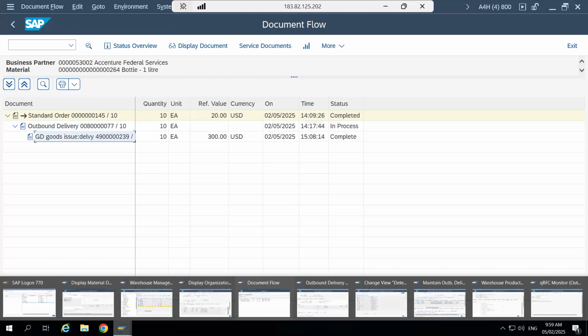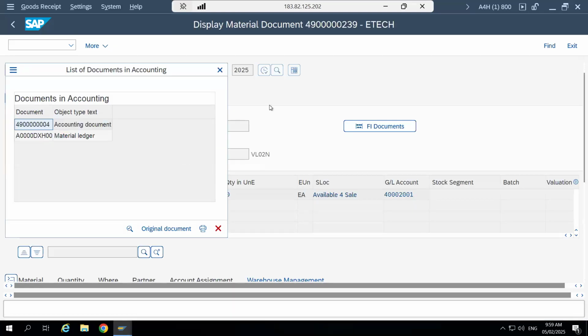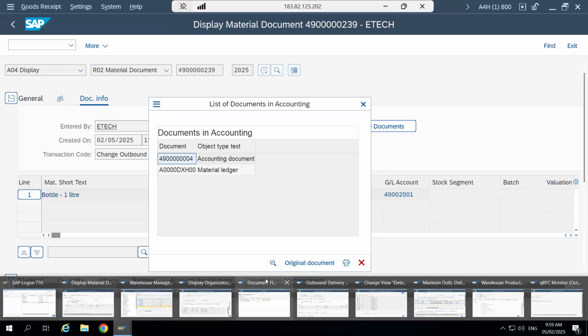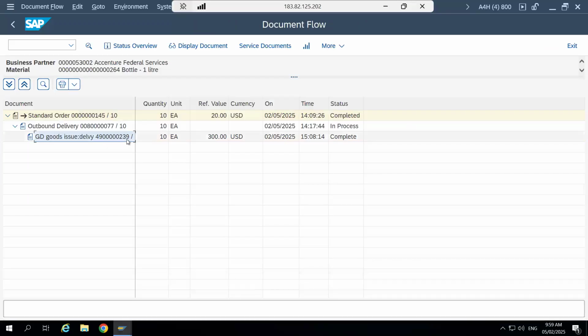Yes, can you see here? 49 triple zero double zero 239 is actually the material document number, which is also updated in the sales order document flow.